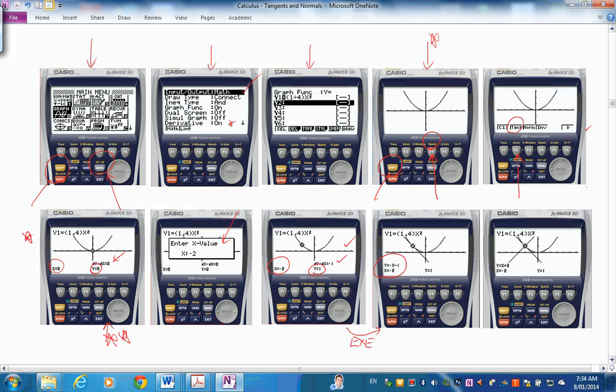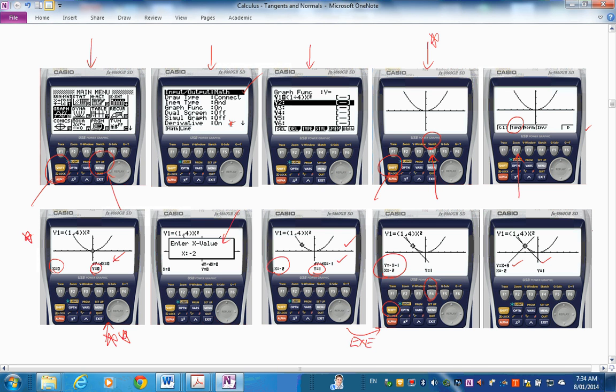No work. Oh, but they may put this in paper 1, so that's the problem. You've got to be able to do what we were doing up above. But there it is. And if you went again and did shift and F4 to get sketch and then hit normal, it will draw the normal for you. There it is there, and there's the tangent still on there as well. So you can actually keep doing it and it will display the equations and show the graph as well.